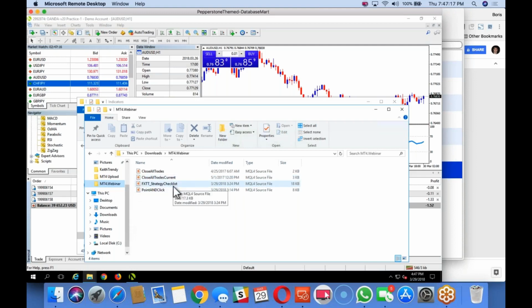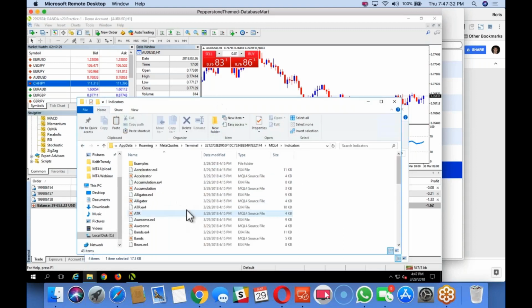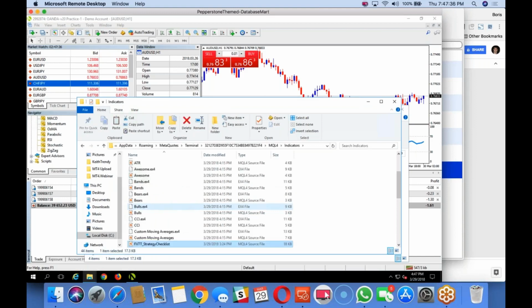I found this indicator literally half hour before the webinar. And I'm going to show you how to download it. And the reason why I like it is because it's completely unlike anything that you've seen. And what I've done is I've Control-C, Control-V, cut and paste. All I've done is cut and paste, right?